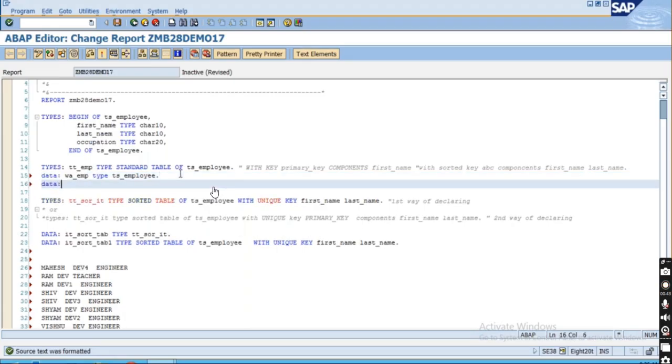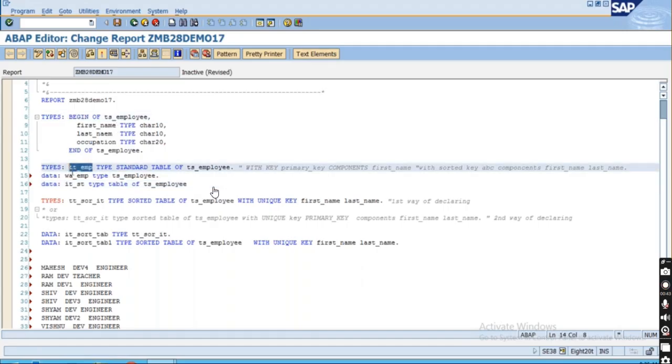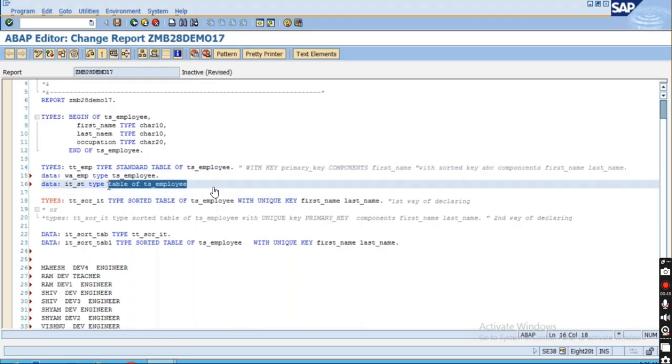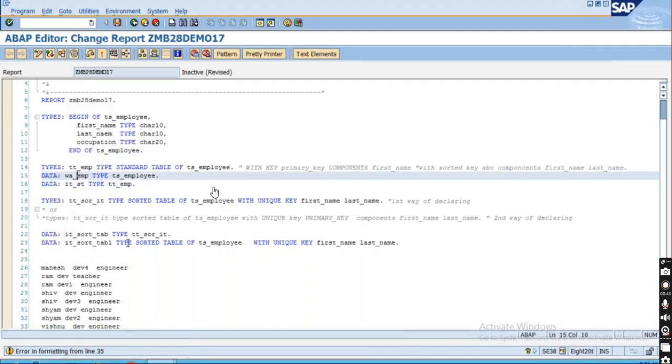And let's define one standard internal table, it_st, s for standard, t for table, I'm just giving the naming convention like this, type table of ts_employee. Or if I'm going to use this table type directly, then type table of will not be required. You know this concept in detail already, right? So after the pretty printer, this is my internal table, this is my work area.